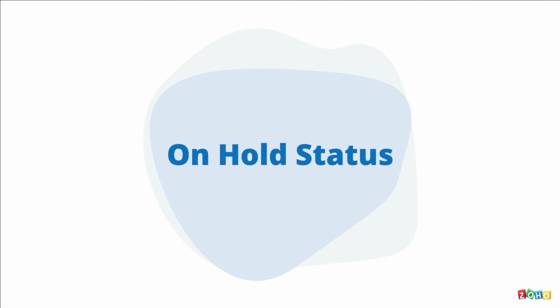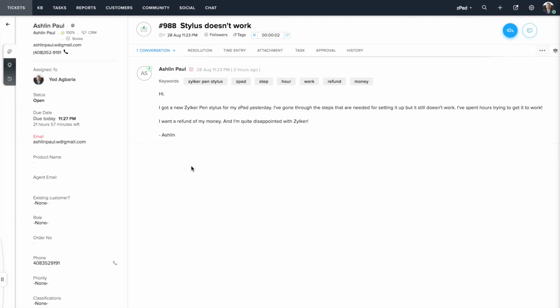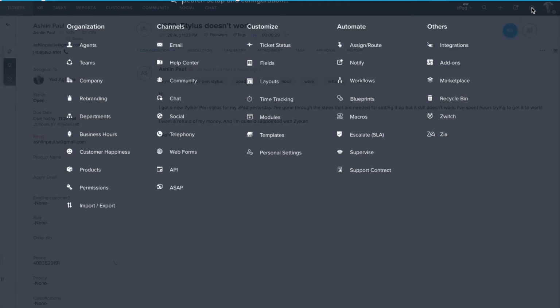If I have to describe this feature in a single line, well, it's a pause button for your help desk, but with wide implications. If you open up a ticket, you'll see this field, ticket status, on your left. Click here and this pulls up a list of different statuses, both built-in and user-defined statuses. Out of these values, open, on hold, escalated, and closed are built-in. The rest are user-defined ones. But these are merely status names. You can see the status type from the settings screen.